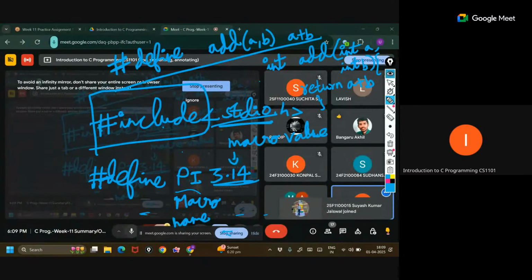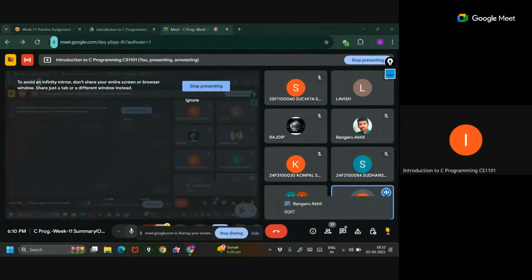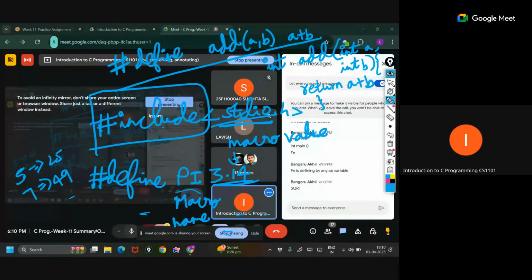Great. Let's say I have to find the square of a number, for that we just need to multiply two values. So how to write it for square? If I give 5, the output has to be 25. Similarly, if the value is 7, it has to be 49. How do you write a macro for the square of a number? Could you all try it in the chat box? Not square root, my square value. If it is 5, I have to print 25.